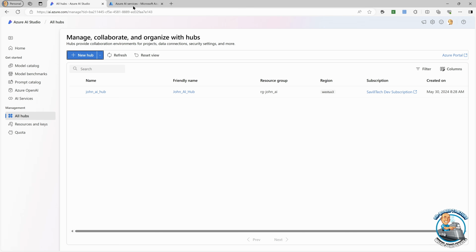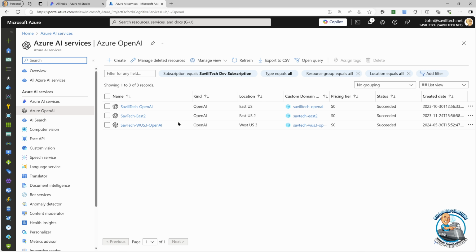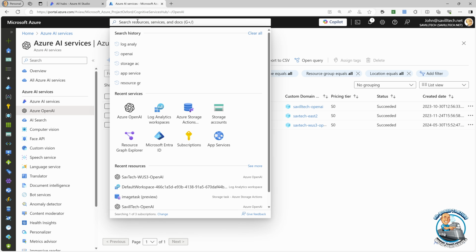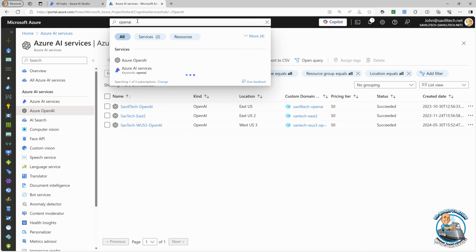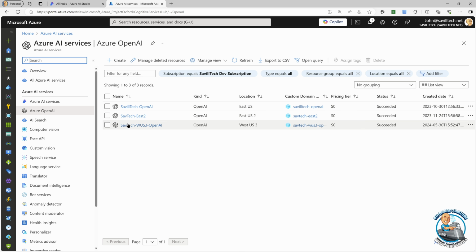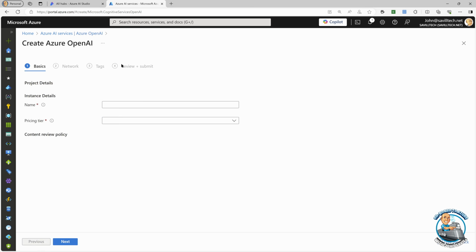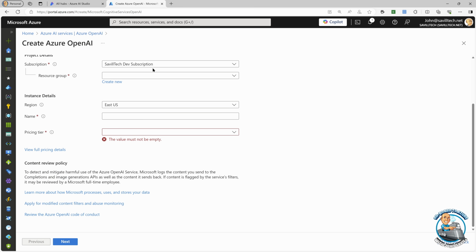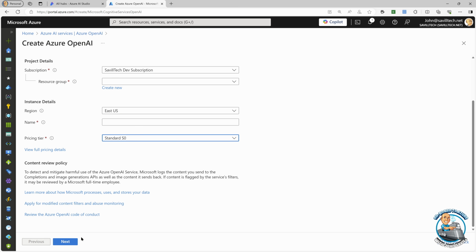What it's doing behind the scenes when I create that new Azure AI resource is, if I'm in the Azure portal and I search for OpenAI, I'll see my OpenAI type services under Azure AI services. And it's just going to guide you through creating it. It's going to live in a resource group. You're going to pick a region, give it a name. This is a name for the OpenAI resource. And you're going to want the paid pricing tier, Standard S0.